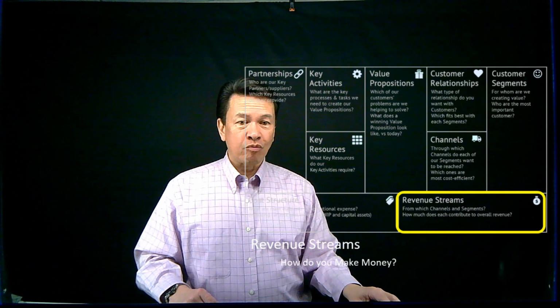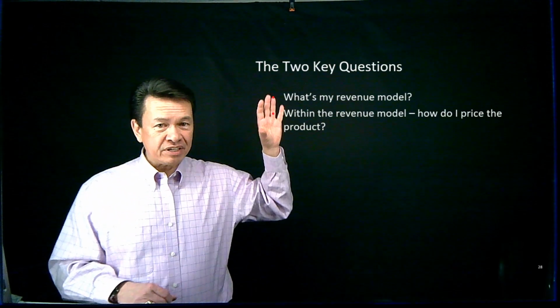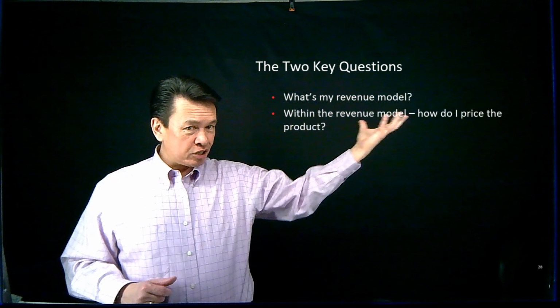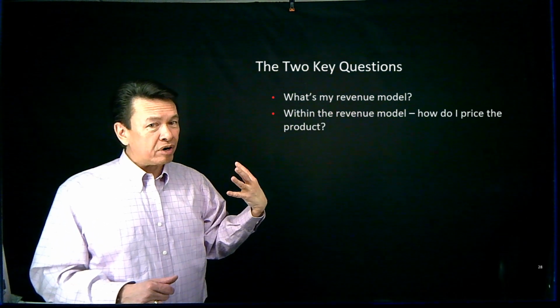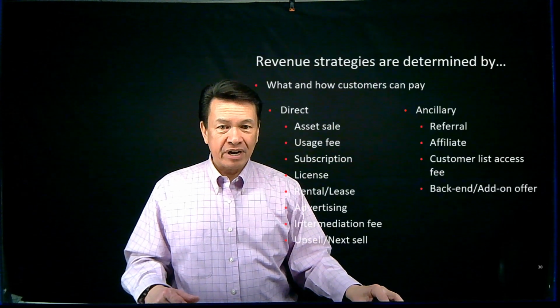Next, we're going to talk about revenue streams. How are we going to price this thing, okay? So the two questions basically are, what is the revenue model? How are you going to extract money from the customer? How are they going to pay for it, right? And then the other piece is, how am I going to price it, okay? So that's what we're going to cover next, okay?